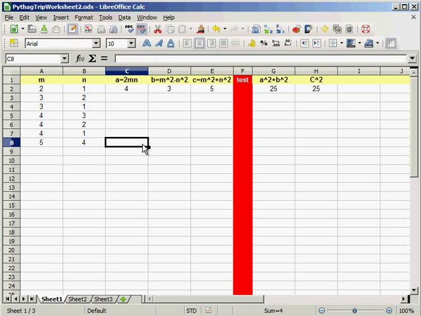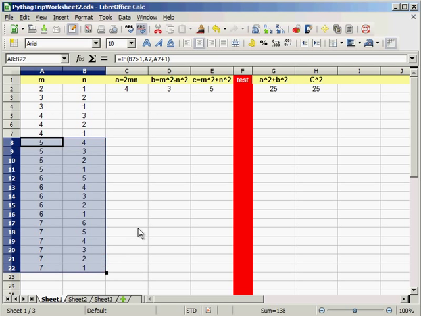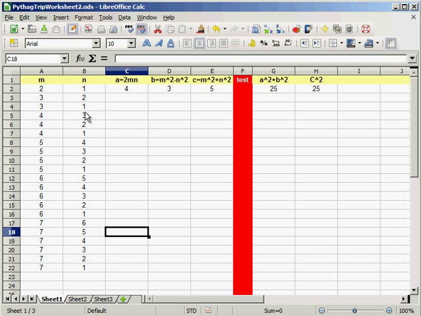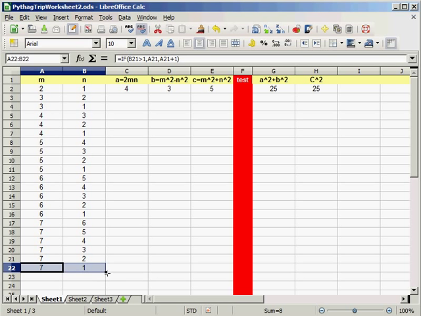Okay, let's see what happens if I propagate this formula on down. Here we go. So this is 2 and 3, 3 and 4, 4, 4 and 5, 5, 5, 5. And in the meantime over here, 5, 4, 5, 3, 5, 2, 5, 1. Then it goes to 6, 5, 6, 4, 6, 3, 6, 2, 6, 1, 7, 6, 7, 5, 7, 4, 7, 3, 7, 2, 7, 1, etc. This next one should be 8, 7, and there it is. Okay?